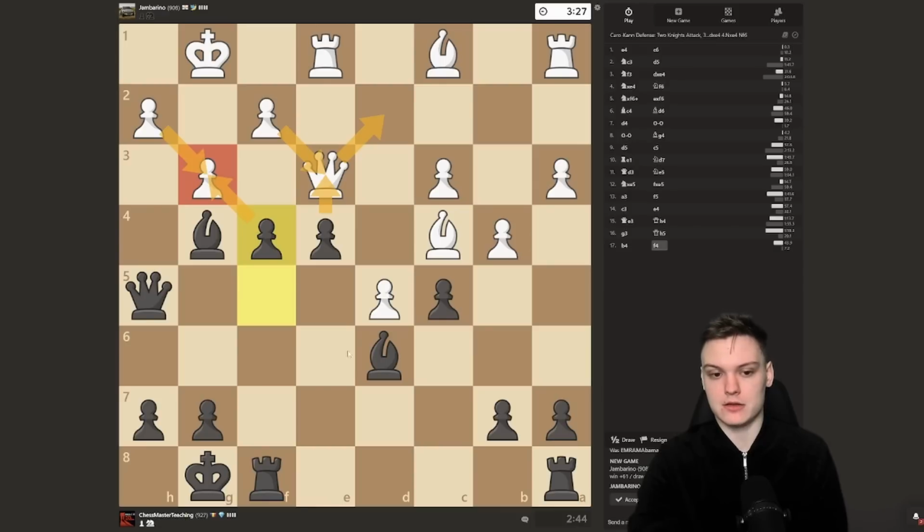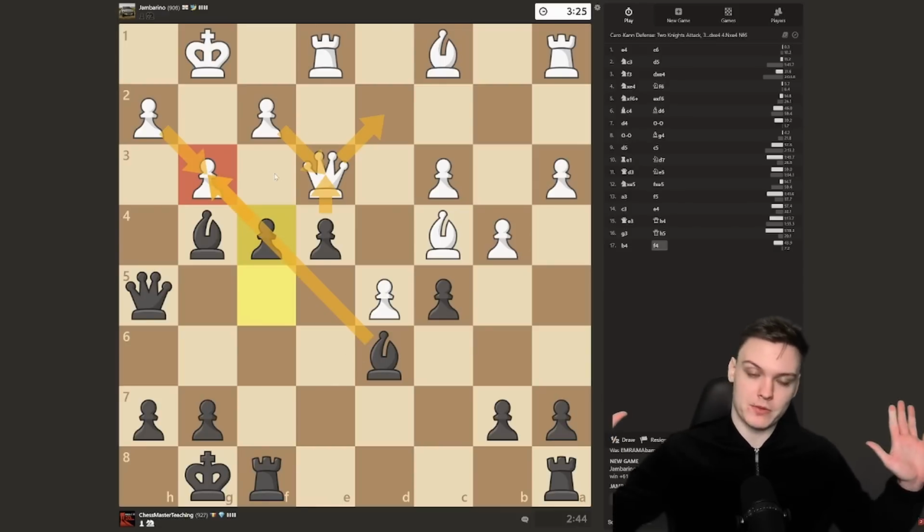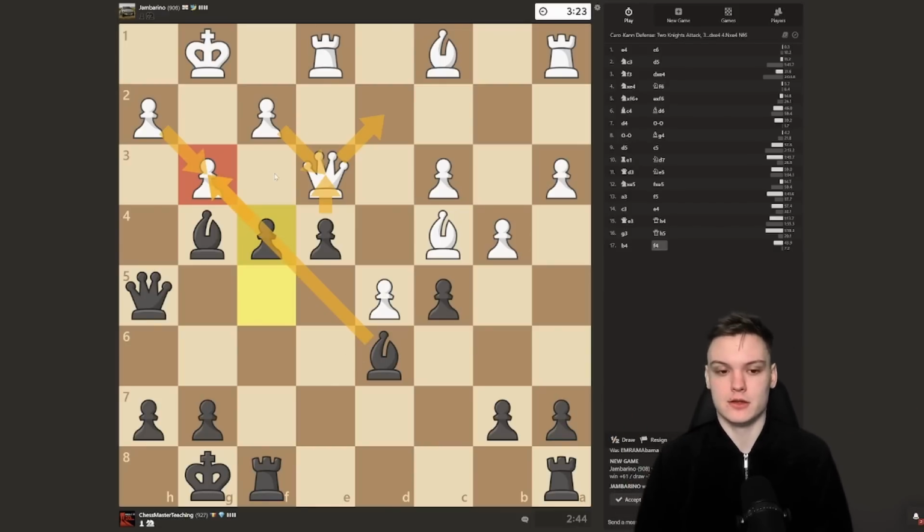We can take with the bishop. I mean, why do we have no pawns next to the king? What is this? This is just gonna be like a homeless king. It's just gonna be like nobody protecting him. It's just gonna be the weakest king in the world. I cannot express how weak that king is gonna be.